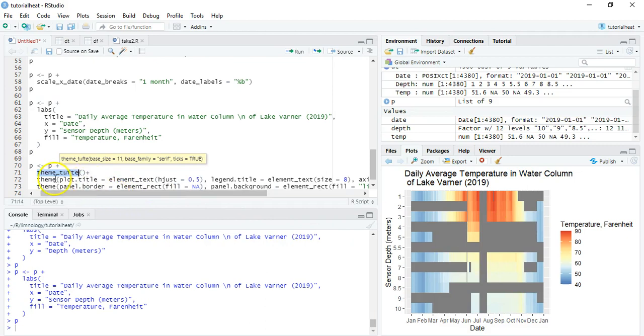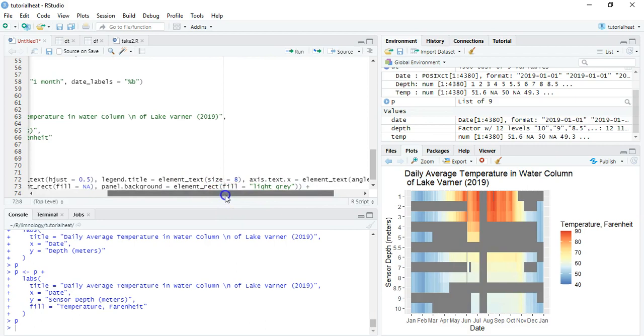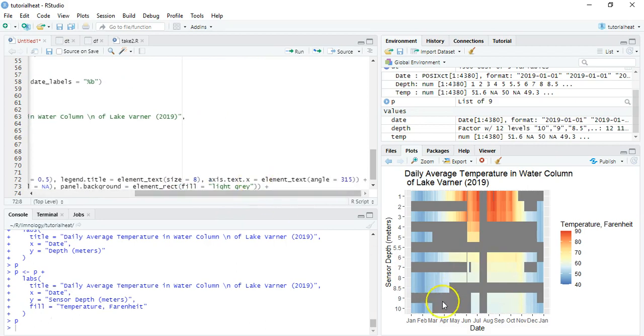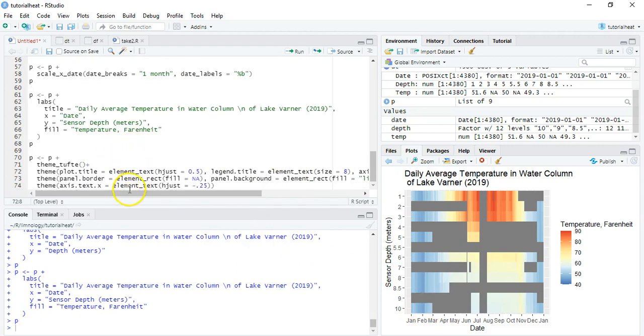With our plot, we can also do a couple more theme changes. So for example, we have a plot title, and then you have to use the element text argument. And so we wanted to justify that, which just means to center it around the center. We changed the size a little bit of the text. We also changed the angle of our x-axis to put it a little bit more crooked, so that's maybe a little bit easier to read. And then we changed our border. And so let's just see what all of this stuff looks like.